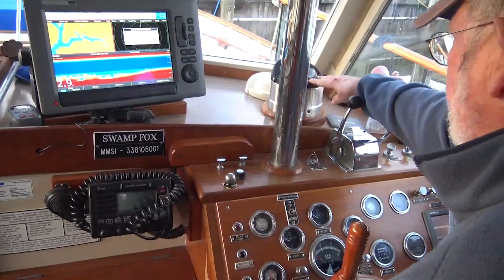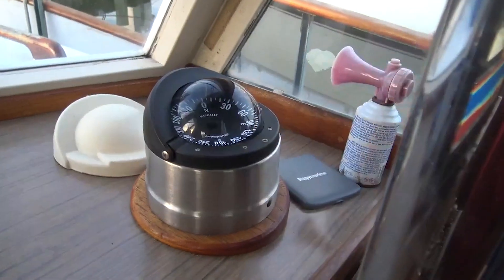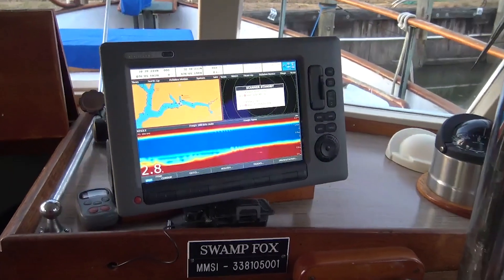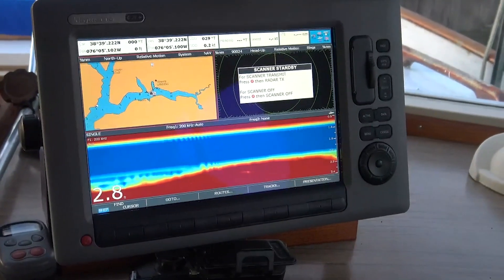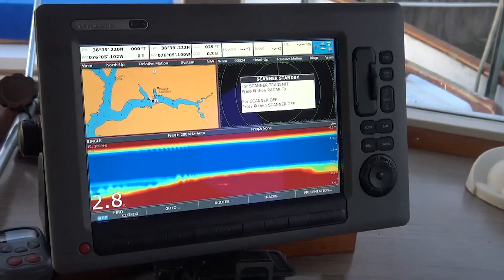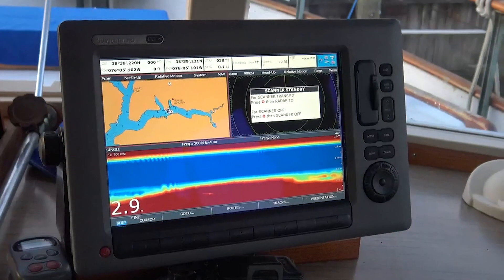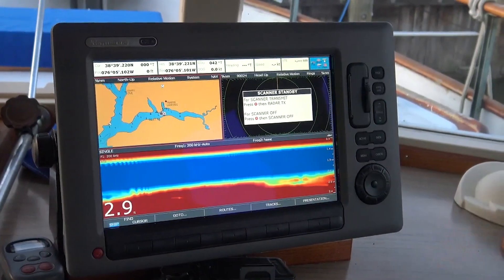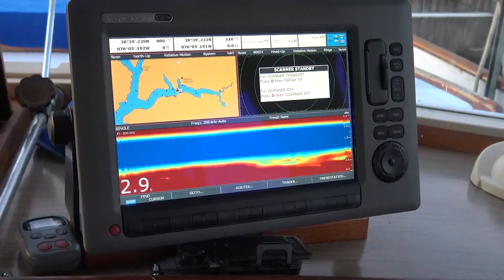We also have your Ritchie compass, which nowadays becomes less important because you have your Raymarine chart plotter, which tells you the direction you're going, your speed, your depth, and gives you a good visual of where you are. It has the ability to put your waypoints on the chart, but to be honest I find the little Navionics app almost better — it's a little bit easier, although I tend to use this to get a better overall fix of where I am in the water.